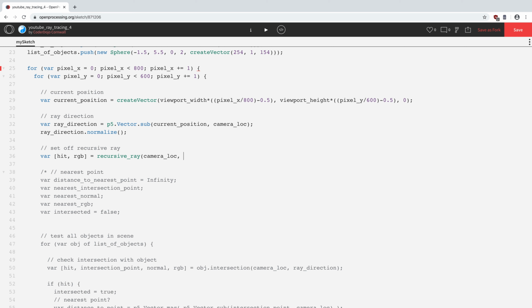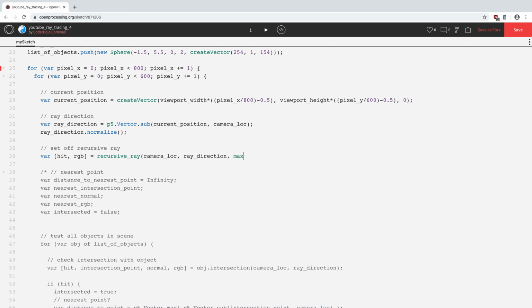We have a ray direction, and just following our discussion around the number of times we want it to call itself, it can't be forever, so we have to pass a number so we can keep account of how much it has recursed, and we can call that a depth.